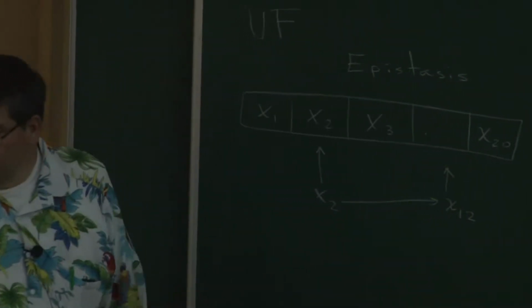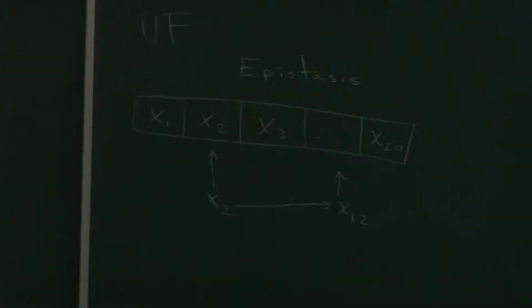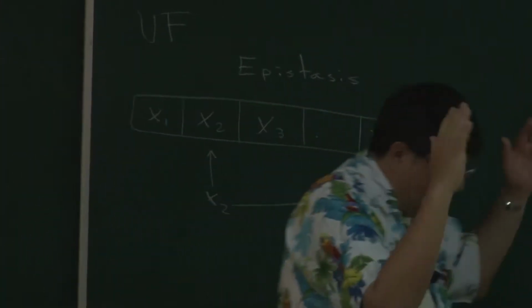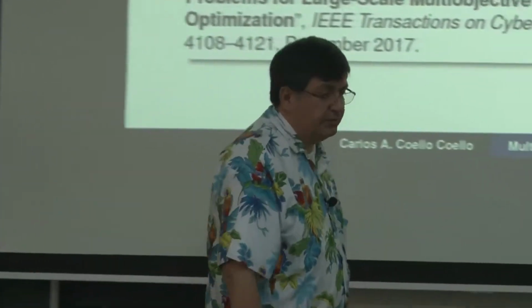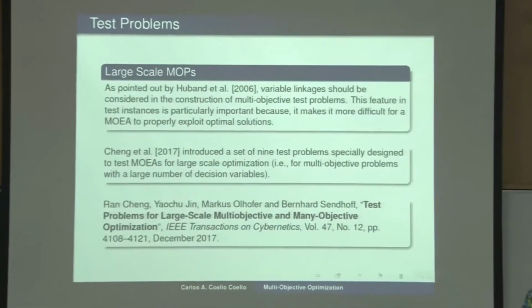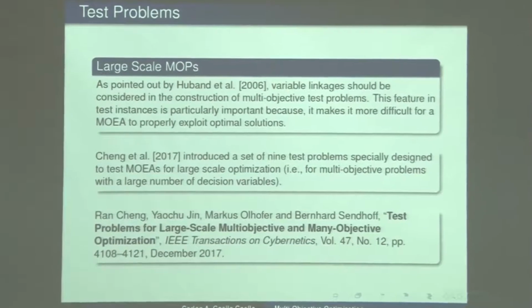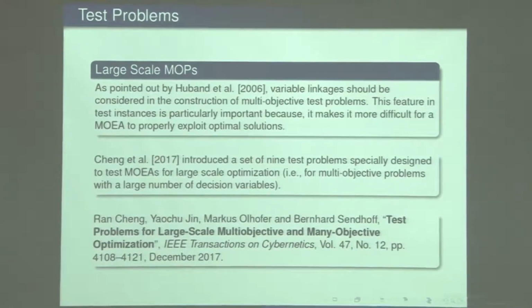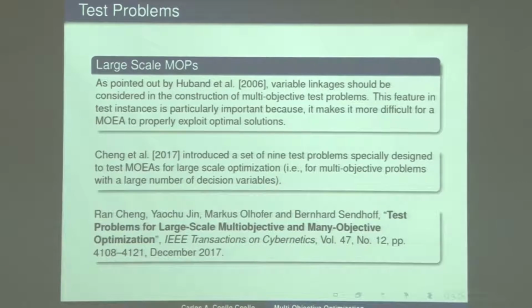If a problem has this condition, it's very difficult to solve by an evolutionary algorithm. If it has a very high epistasis, no evolutionary algorithm can solve it. There are some special algorithms for that, but in general, those conditions are very rare, but some problems have it. It's possible, of course, to introduce artificially the condition. Some people have done that as well, and that is what is known as variable linkage. There is some sort of relationship among some of the decision variables in the problem.